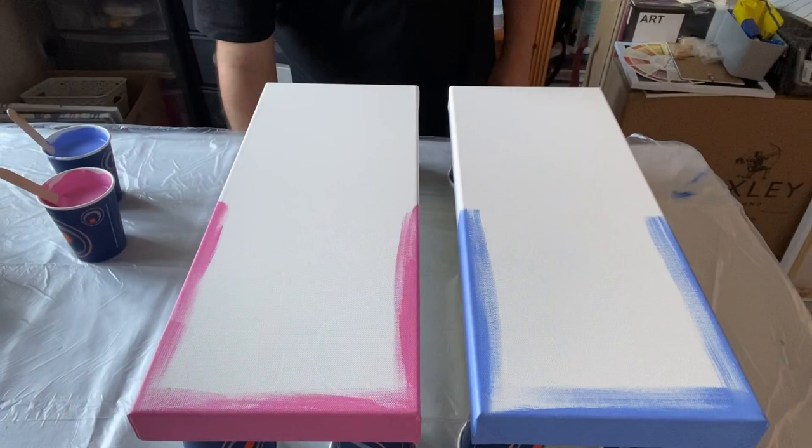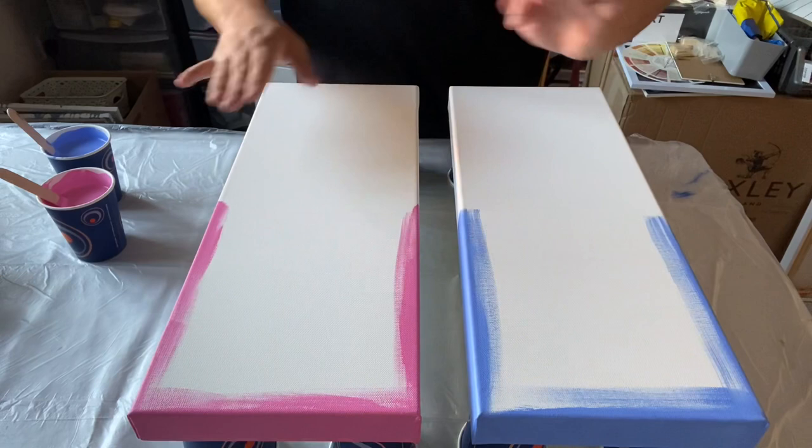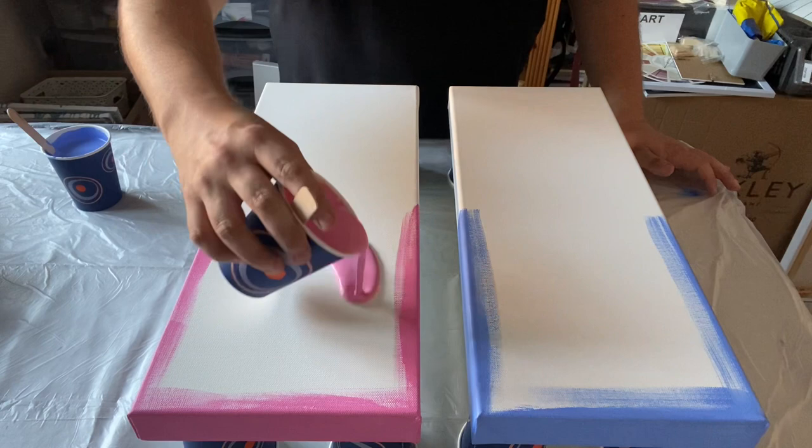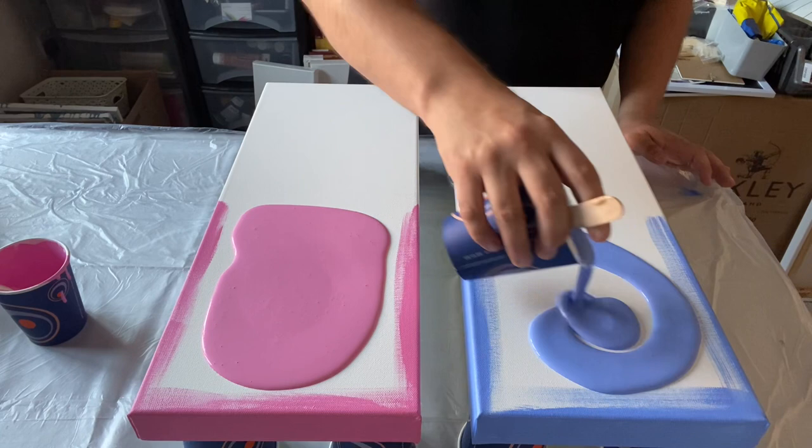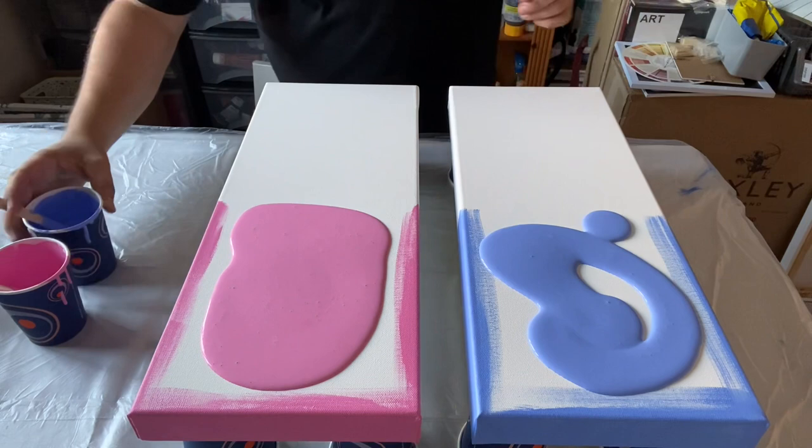Okay, so I've prepared my two canvases, I've done the edges, so what I'm going to do is I'm just going to blow out these panels first. And then I'm going to do the bottom part. Okay. There's quite a lot of air bubbles in the paint because I just mixed them. So once I've blown it out, I will use my torch to get rid of those air bubbles.